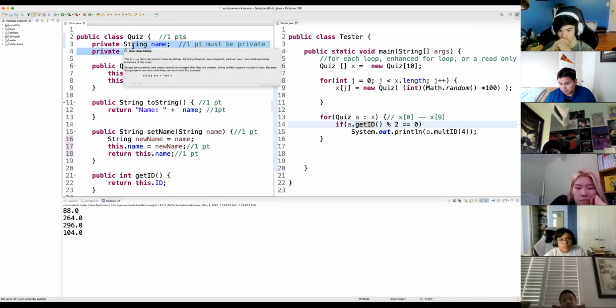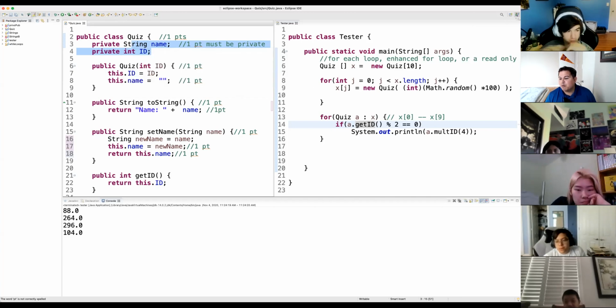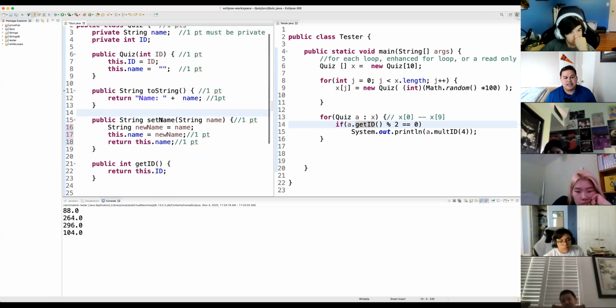because they're global. Also, guys, those of you who got your quiz grades back and saw the 0.5s, the 0.5s were for private. I was going to take off a full point, but I felt that was too much, so I only took off a 0.5. If you got like an 8.5 or something like that, it's more than likely because you did private wrong, or you forgot your private. So that's basically the difference.